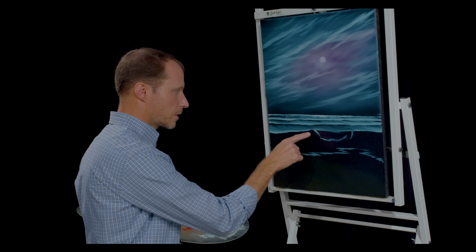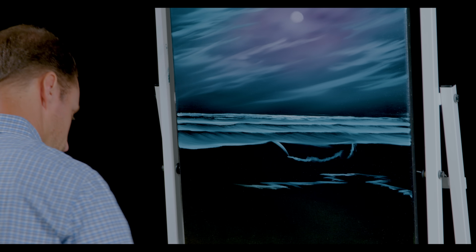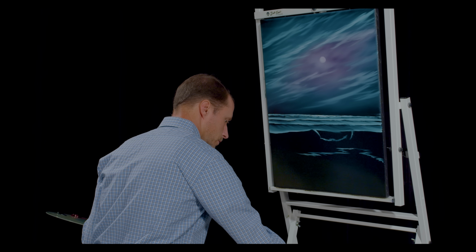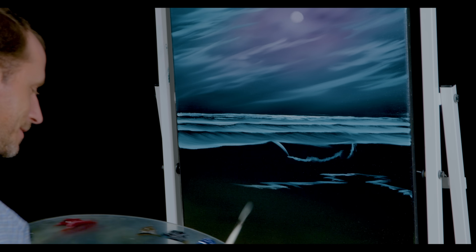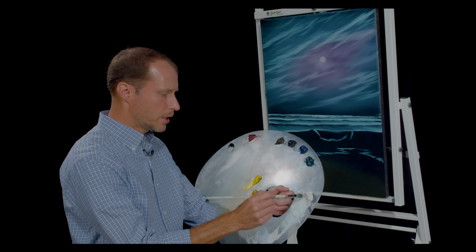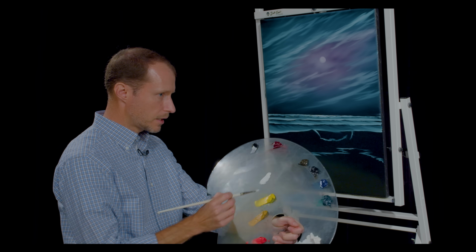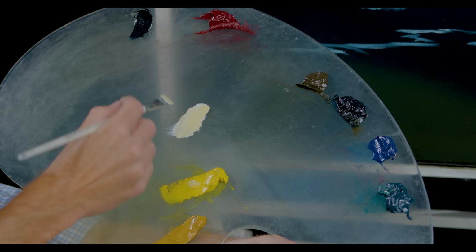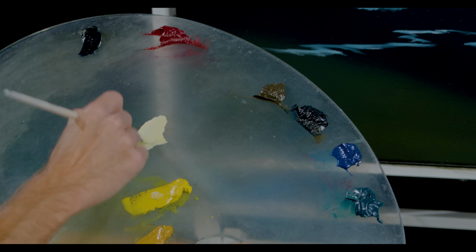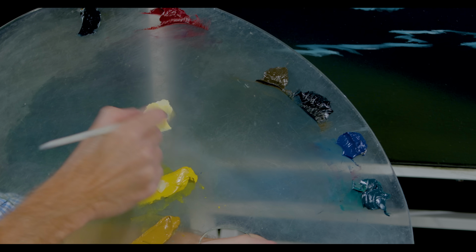All right, let's think a little bit about this breaking wave. This is the one that's coming up and crashing over. So it's literally going to be a little tunnel right there. So let me pick up a filbert brush. These are very, very helpful for painting ocean scenes. So I'm going to grab a filbert and I'm going to pick up, we'll start with some titanium white. I'm going to add just a little touch of cadmium yellow. Just a nice pale yellow.